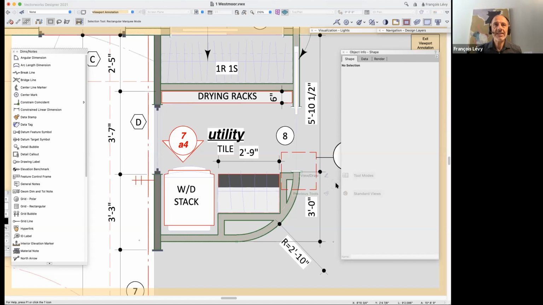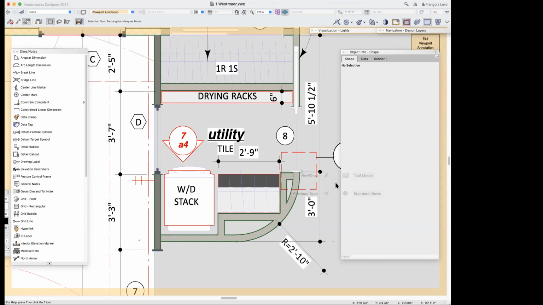Yeah. So the data tag, you can think of, diagrammatically, the data resides in the door. That's where the data is. A schedule is one way of displaying that data, right? And a data tag is another way of displaying a limited set, or subset, of that data, which is the door ID.